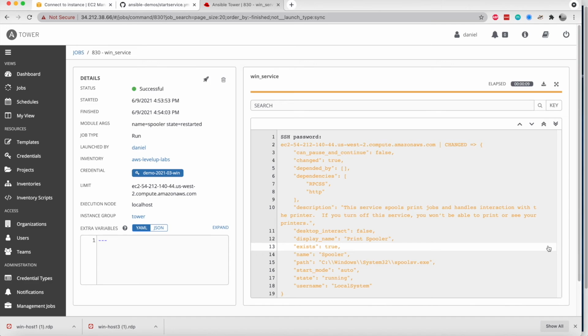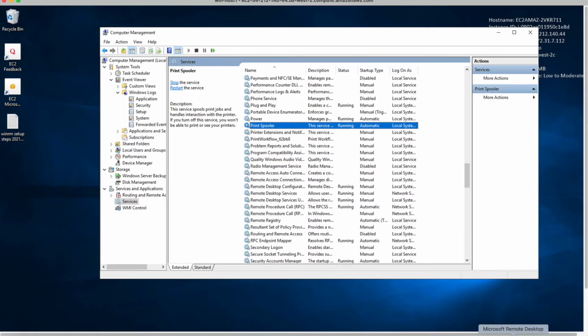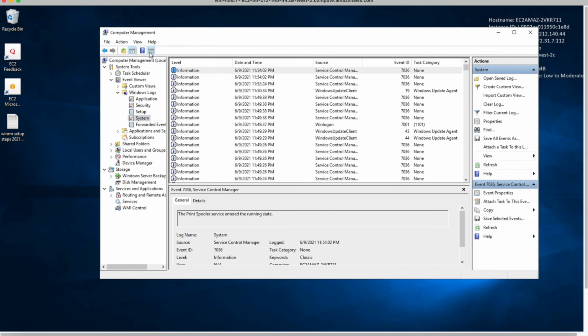And indeed we did. So we'll go ahead and take a look and see exactly what happened here. So number one, we're in the trust but verify business always. And so we'll see that the print spooler is in a running state. Well, let's go ahead and look behind the scenes at the event logs and see what actually happened here.